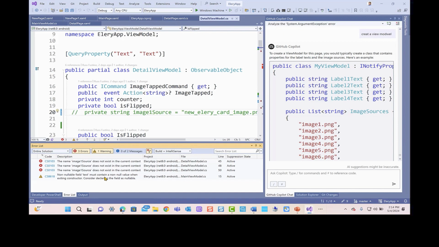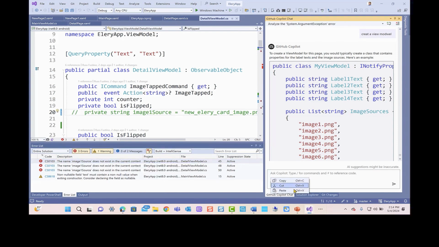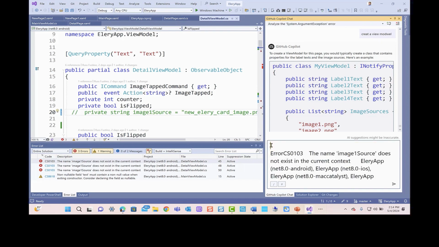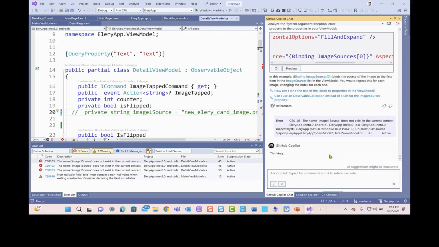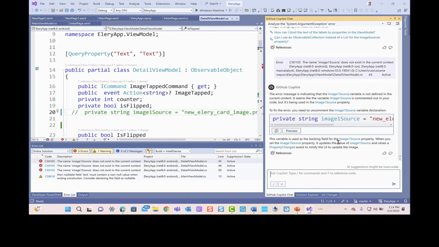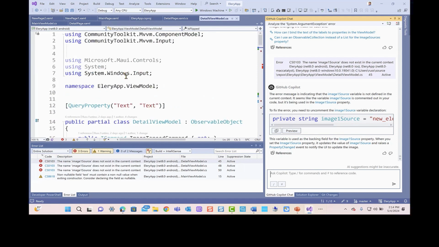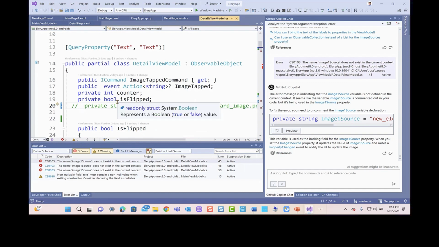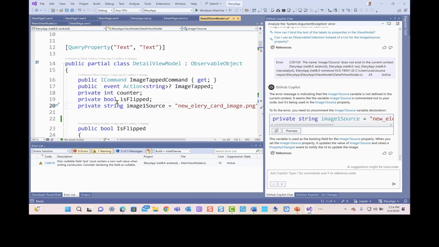If you get an error, all I do is copy and paste, right? Copy, paste it, and then I'll clean this up a little bit, get rid of the header line, and I just fire that off. Okay, what do I got to do to fix this error? So I don't have to go out to another source now and look up this error and figure it out. And it says to fix this error, you need to uncomment the line I just commented out, right? So it knows exactly how to fix this error. And it tells you that doesn't exist. And so that is, I think, pretty darn cool.